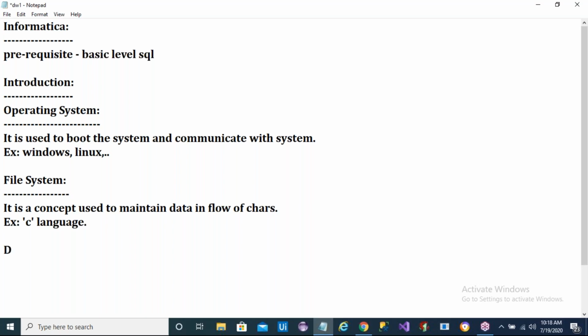Next, manufacturers came up with RDBMS, which stands for Relational Database Management System.